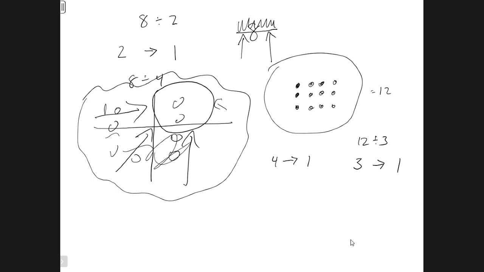That's how I want you to think about division, as shrinking it into one group rather than keeping in mind every single group, and you're just looking at one group and seeing how many things there are. So think about division as shrinking. 8 divided by 2, shrinking into half of 8. 12 divided by 3, shrinking from 3 to 1, shrinking everything from 12 into 4. Before you had 3 rows, now you only have 1 row. You're shrinking from 3 rows to 1 row, and the answer will be 4.